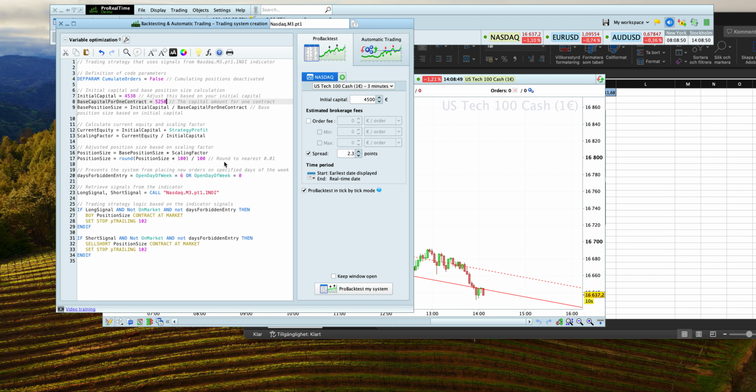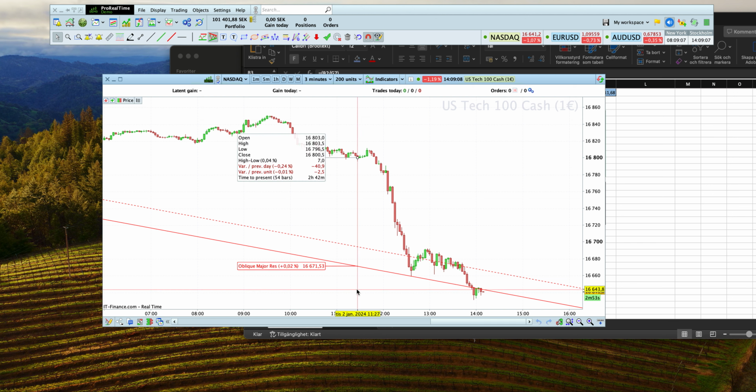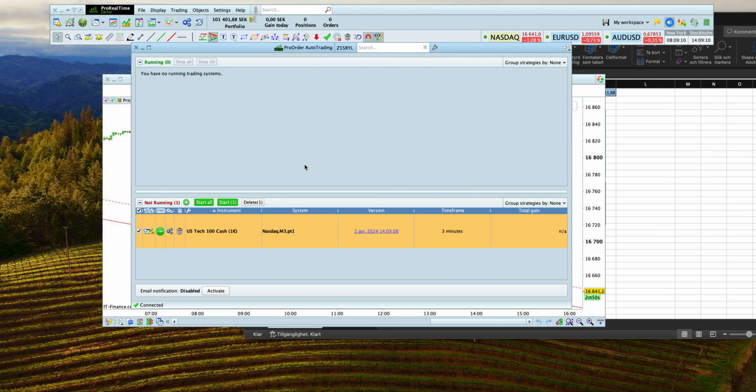Once you have changed everything you want to change, you click on automatic trading. You just double check that it's the 3-minute time frame. You double check that we are on the right chart, the US Tech 100, and we click on prepare for automatic trading. Then this tab should appear, and this is the final step to get it going.